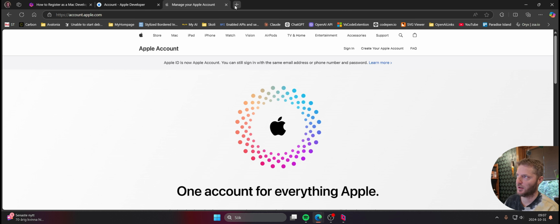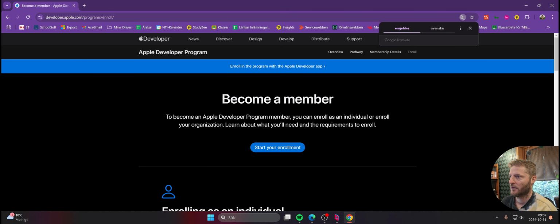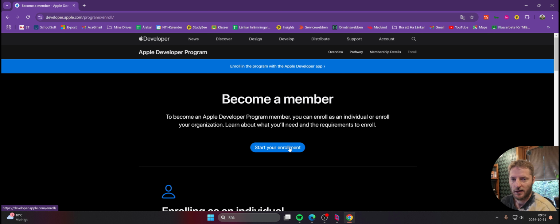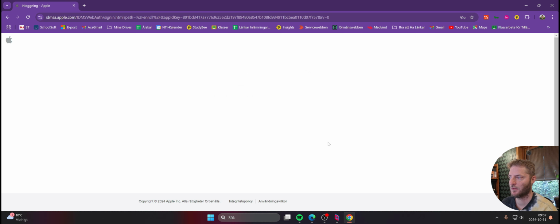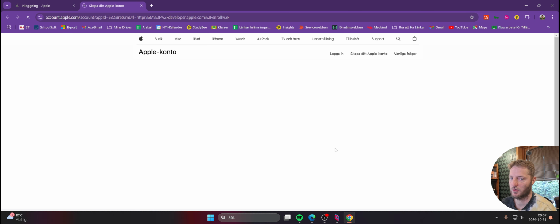But once you're ready, here you can start your enrollment to become a Mac developer. But as I said, it will cost you $100, and that's non-returnable money. So be sure that you want to build before you start your enrollment. And once you start, you can create a new developer account down below.